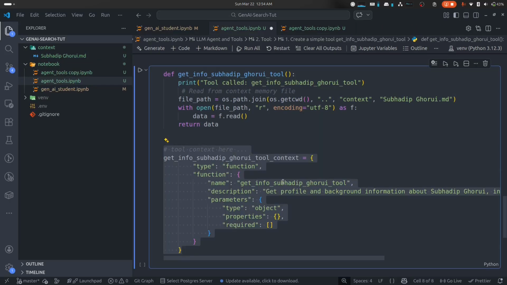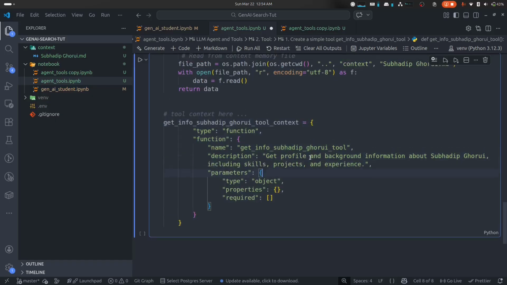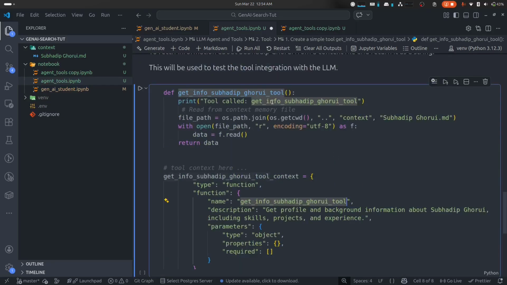Next we need to define the context about this tool so that our LLM can understand this function, what the name of this function is and when to call it. Inside here we need to define it in this format. Let's say this is type function. So this is a function, and inside function we are saying that the function name is get_info_subodhip_tool.